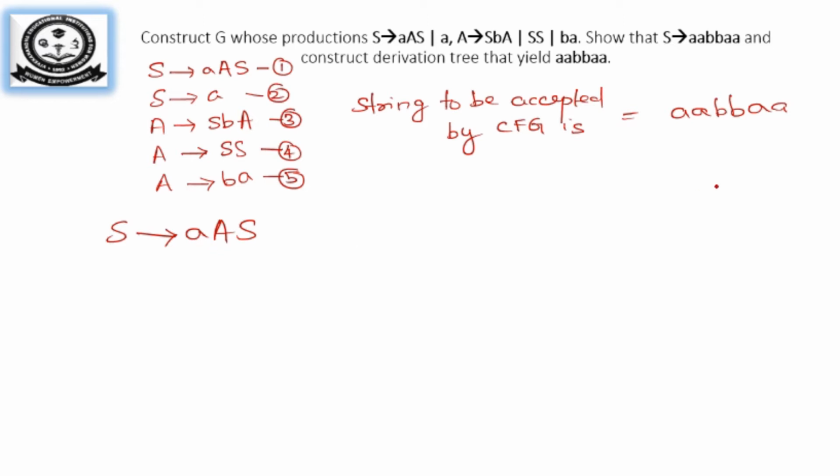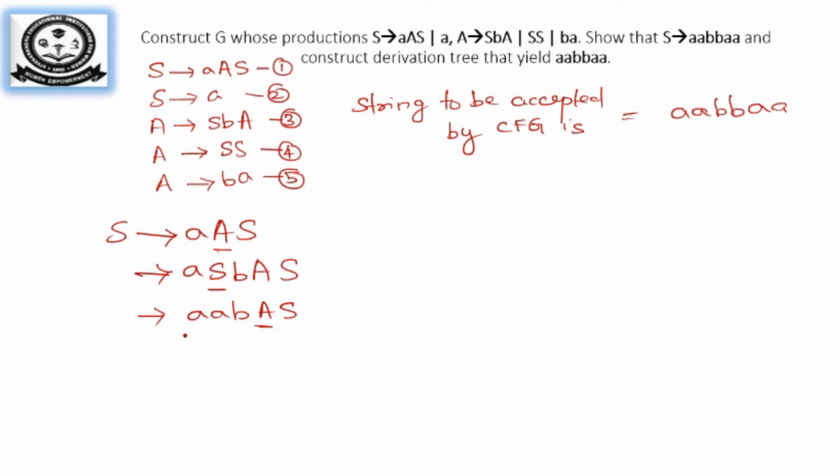Now what is the string I need? It is A, and secondly I need AB or some combination. You can see S has A, but A does not have it. So let me take this A can be replaced with SBA. That is rule number 3. So you can write it as A SBA S. Now instead of this S, I can substitute rule number 2. So you will have AABAS.